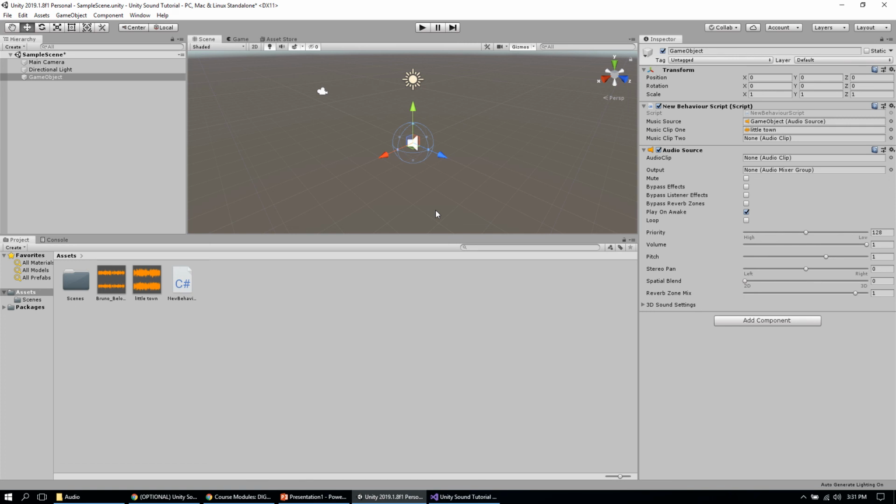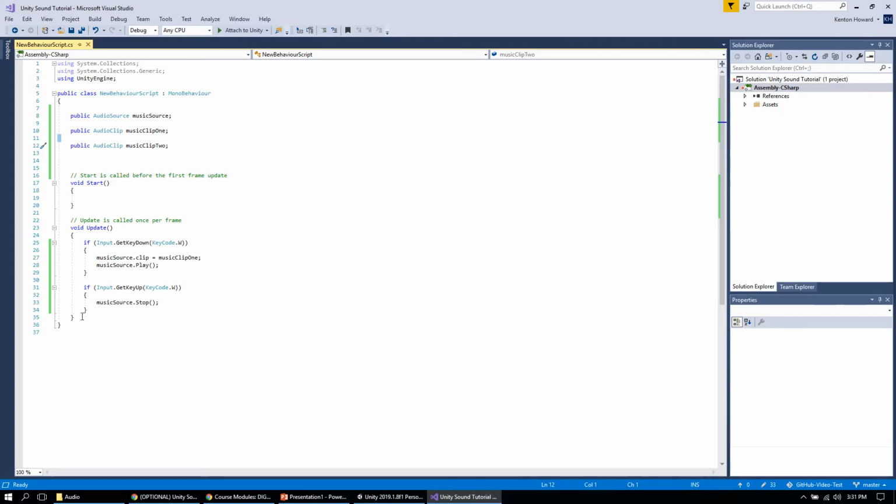As we're standing right now, we are able to play music by holding down W and stop that music by letting go of W. So the only other thing we might want to do is be able to play a second clip. And to do that, all we need to do is create some more code. Interestingly enough, all we have to really do is cut and paste a lot of the code we've got and change a few things. So we're going to cut and paste the code that we've already created. And instead of using W for this, we're going to use R instead.